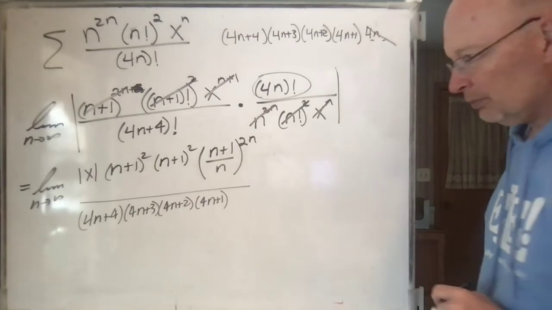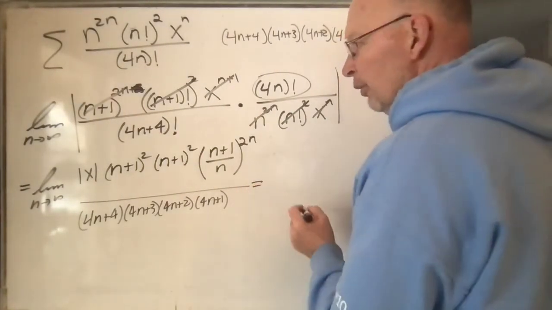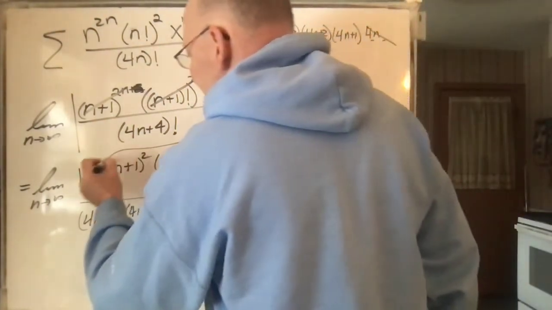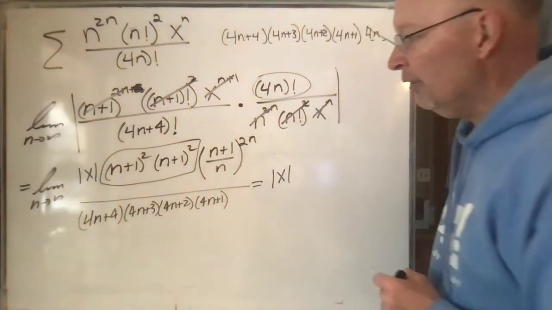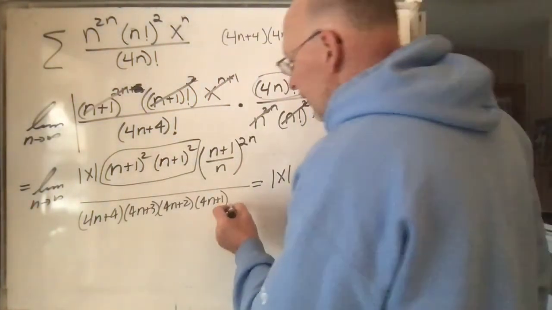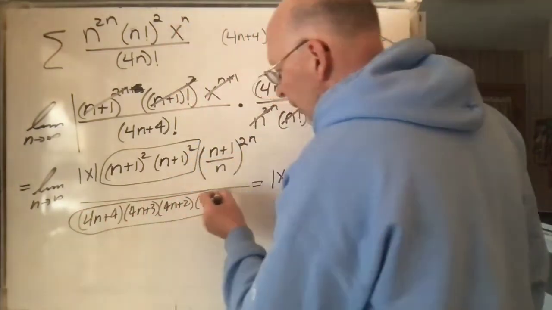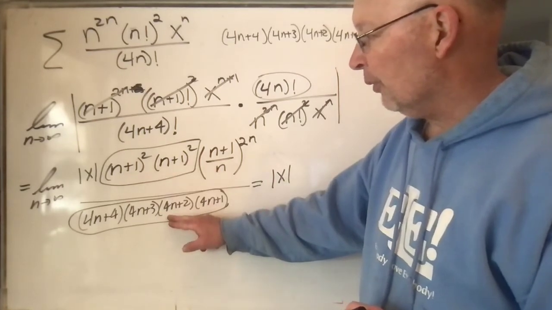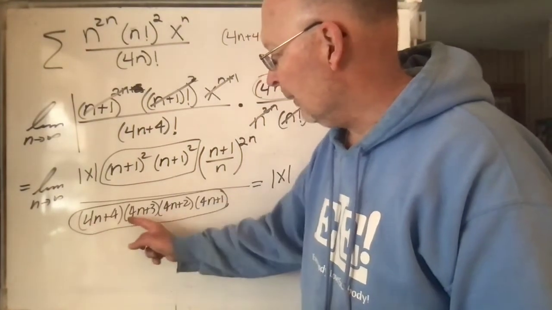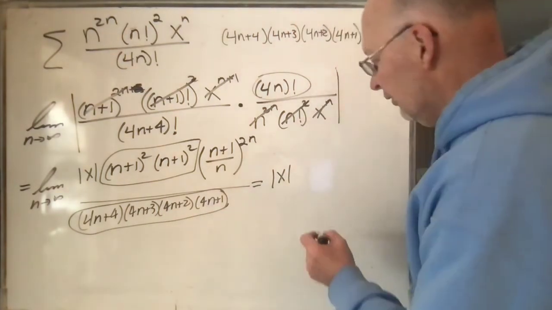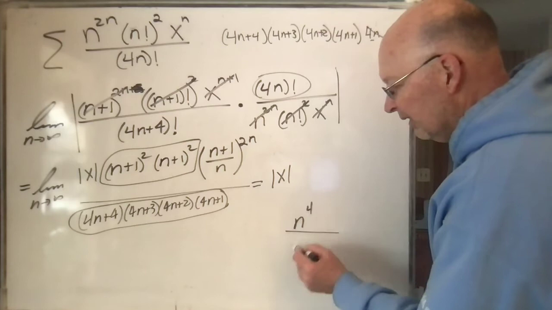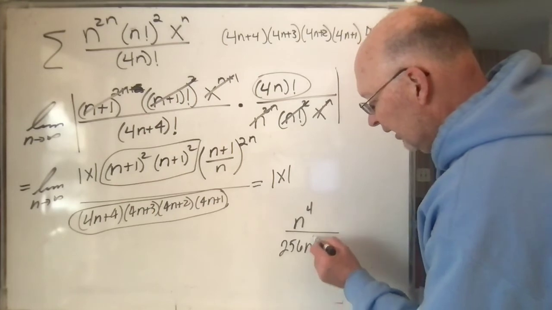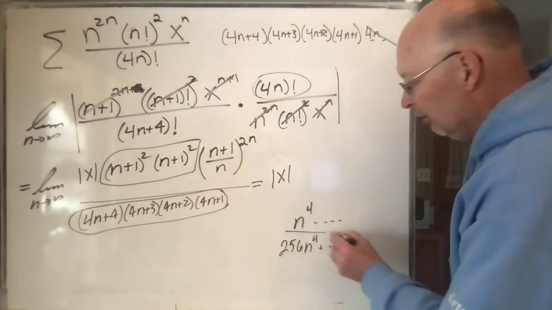Now what can we do? Well, I think let's try to do it all at one step here. This is going to be x. Notice that these things here, if I multiply them all out, I'm going to get an n to the 4th power. See that? So this polynomial in n is exactly the same degree as this one, except the only difference is that this one has a 4 times 4 times 4 times 4 in front of the n to the 4th. So I'm going to get an n to the 4th on top, and what's 16 times 16? 256 n to the 4th on the bottom. And then the others are all lower powers of n.